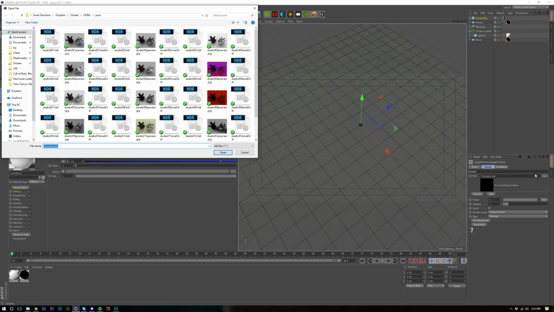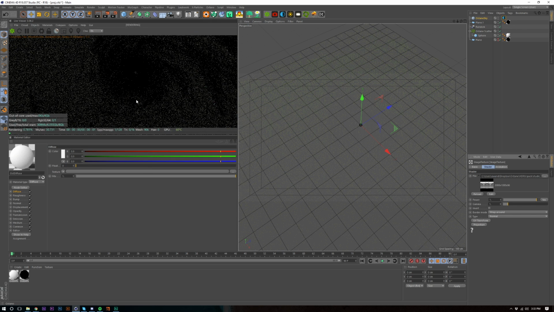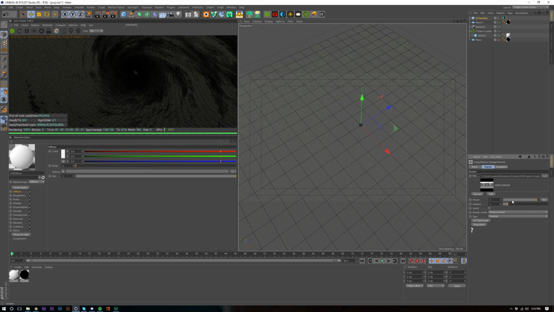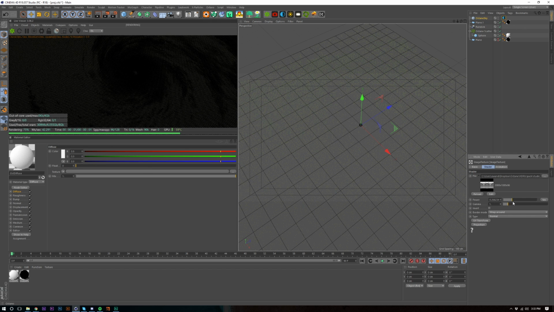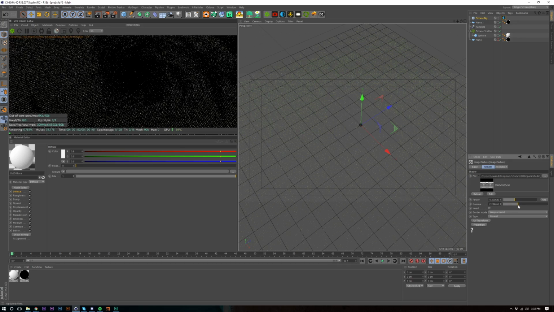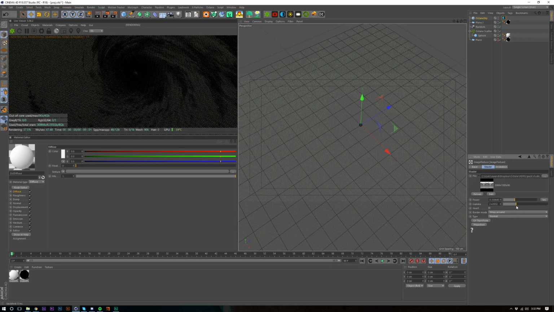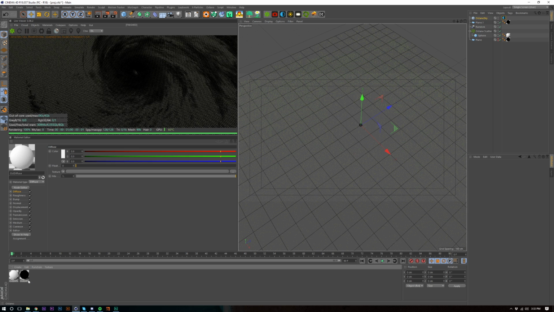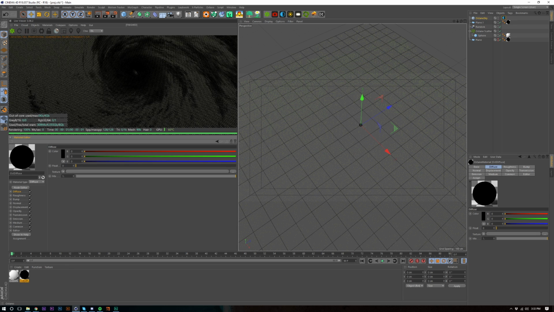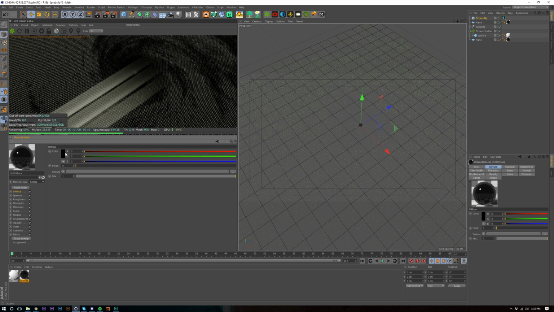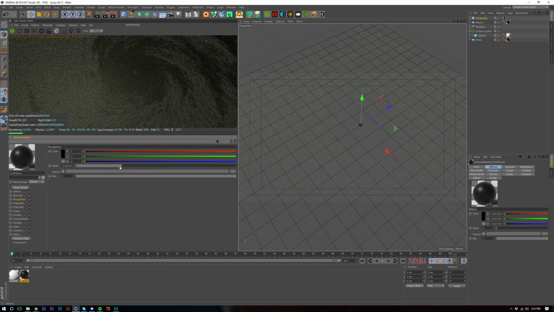Go into the image texture and I'm going to grab just some random HDRI here. I'm going to bring down the power and bring up the gamma. This normally creates quite a good effect when you've got metal textures or glossy textures on this. So maybe grab, in fact we'll just use our initial texture, turn it glossy, maybe set this to like 2% black and turn our roughness up to maybe 0.3.